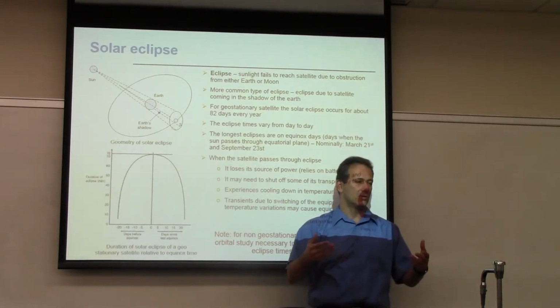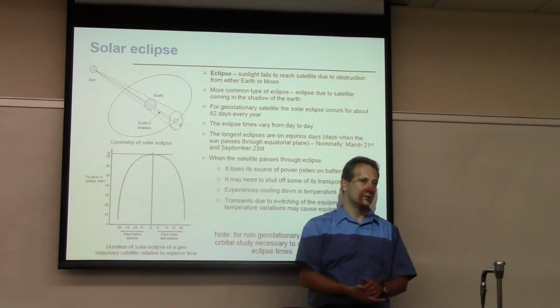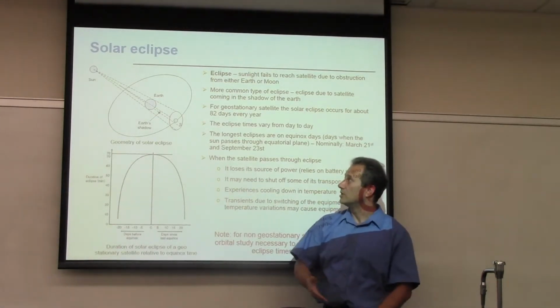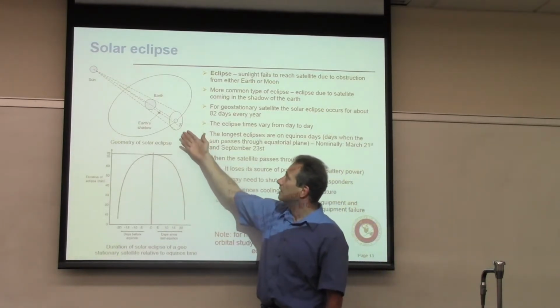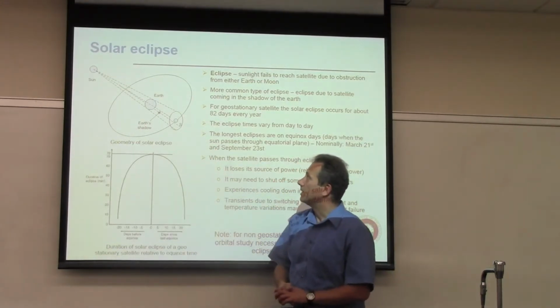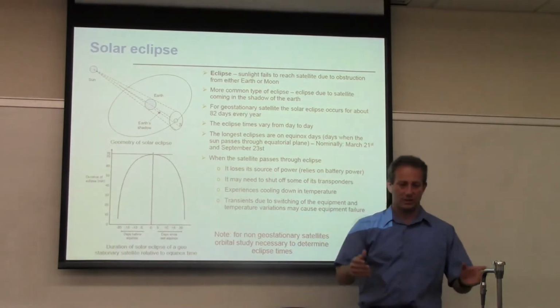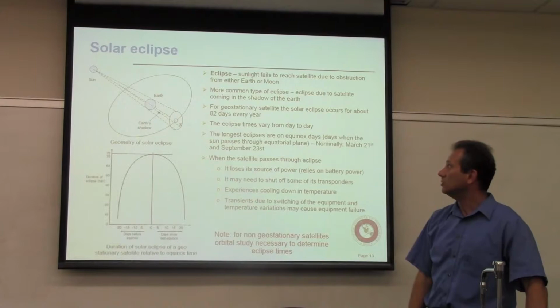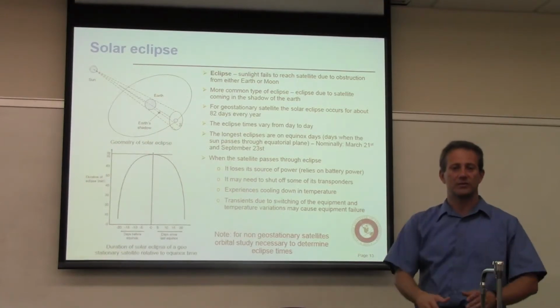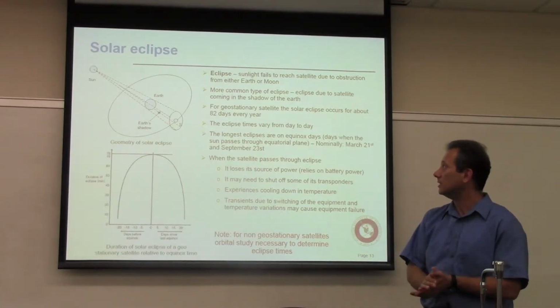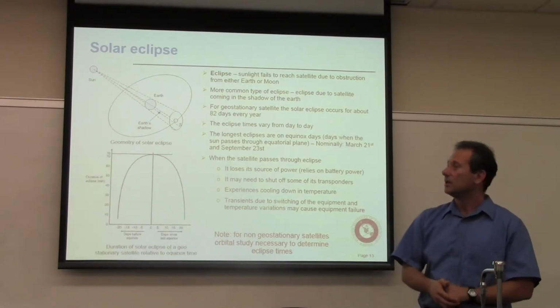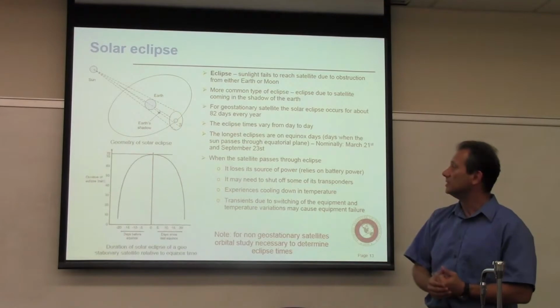And usually the way it works is you have batteries on board the satellite that will store some energy for the duration when the satellite is in an eclipse. But depending on how long you're in eclipse, you may actually go to a reduced mode of operation where you shut off some transponders or operate with limited capacity so that you don't lose connectivity to the satellite, and still have some energy that allows you to operate.